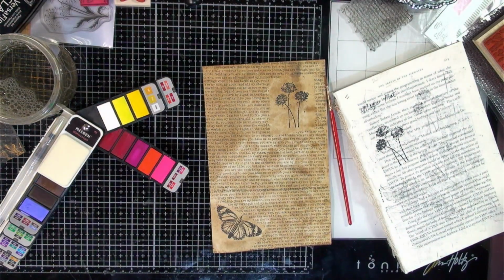Eventually, I want to be able to get the basement finished and my studio actually studio worthy. But right now, it is what it is. I'm making the best of what I've got.